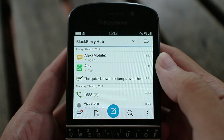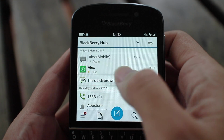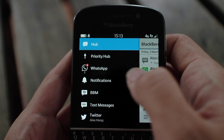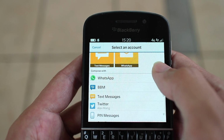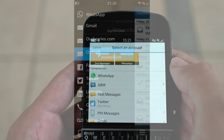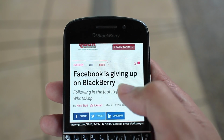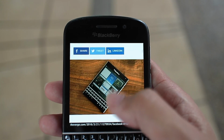This gesture-based interface allows access to the BlackBerry Hub no matter what I'm doing on the phone. If you don't know what BlackBerry Hub does, it basically consolidates different communication services and notifications into one single location, making it a convenient one-stop shop for most of my communication needs. So I can even send and receive WhatsApp messages, SMS, emails, and Twitter direct messages, all from within BlackBerry Hub. It used to support more services like Facebook, for example, but sadly, as app developers slowly drop their support for the platform, the Hub is no longer as useful as it used to be.